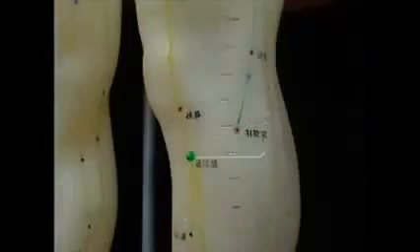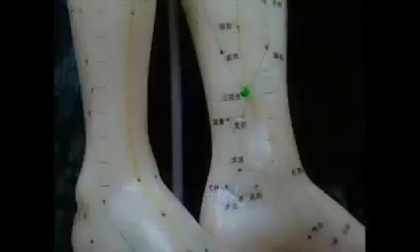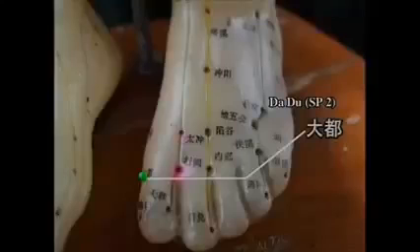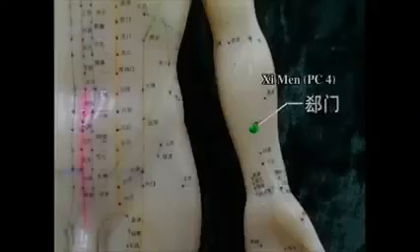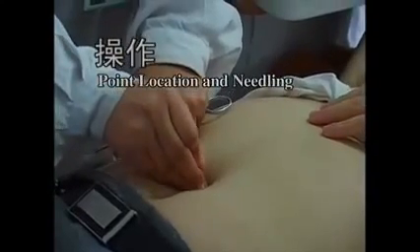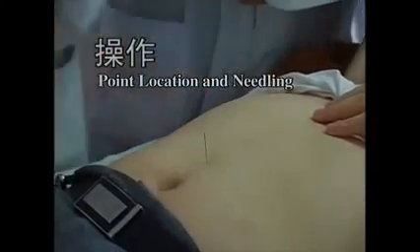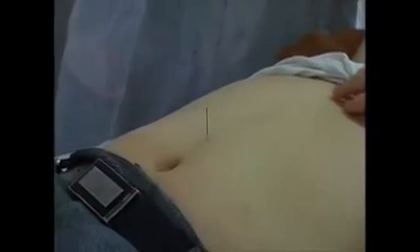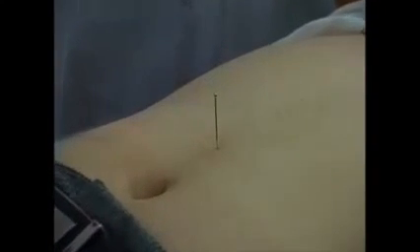Explanation of points. Stomach 36, Ren 12, and spleen 6 can fortify the center and nourish the blood, warm the spleen and stomach, and nourish the spleen. Spleen 2 is the spring point of the foot Taiyin channel and has the action of clearing heat and removing dampness. Pericardium 4 is the spring point of the hand Jueyin channel and has the ability to clear the construction and relieve itching. Method: needle Ren 12, 0.5 to 1 cun perpendicularly and use the supplementation twirling technique on stomach 36 and spleen 6. Needle pericardium 4 perpendicularly, 0.5 to 1 cun, and spleen 2, 0.3 to 0.5 cun.